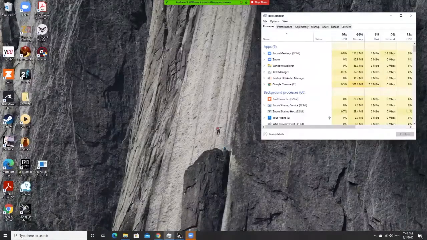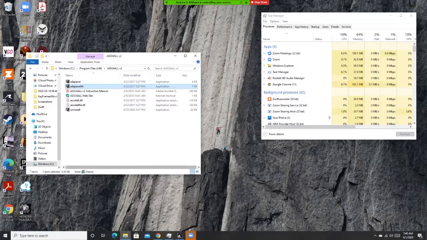But I'll show you where it exists. Once it's installed, it exists in Windows Program Files x86 ASIO4all version 2. That's the path. And this is the control panel for it, ASIO4all panel launcher x64. Now hopefully you're not going to actually have to manually start this, but this will at least let you know that it's there.